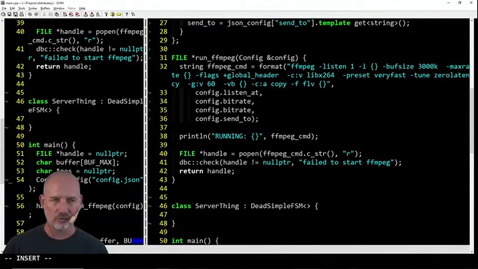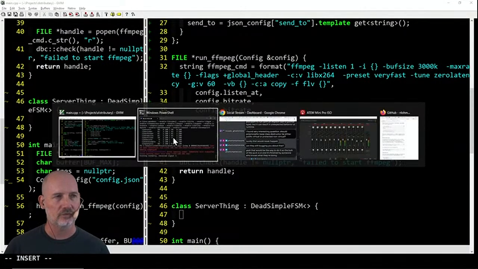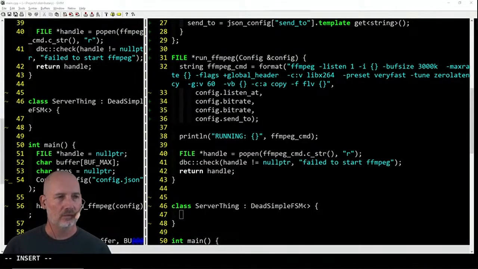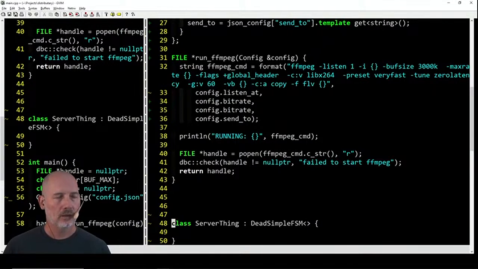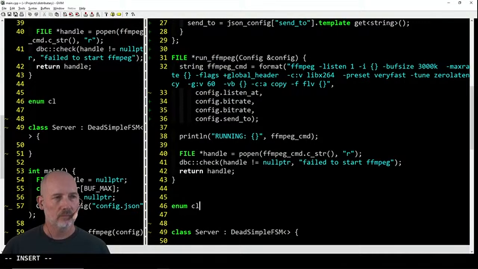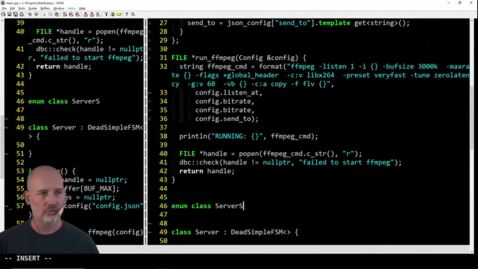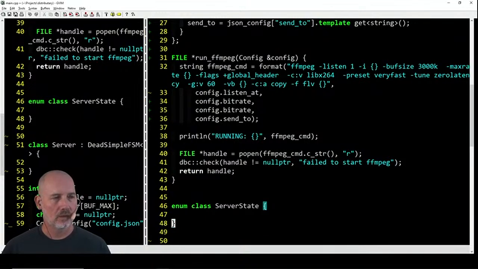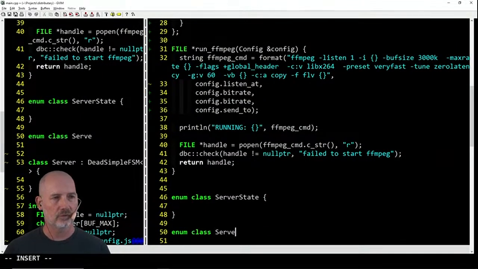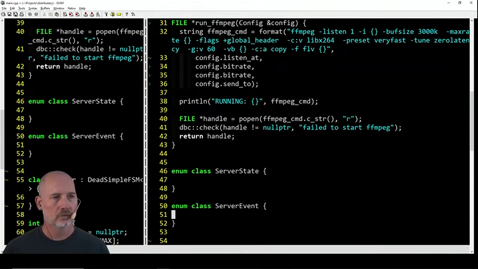It was mentioned on Hacker News about a week ago, but then I started diving into it, and it's incredibly capable for so little code. Let's not do server thing, and then I can do enum class server state, and enum class server event. And we're going to say start and error.